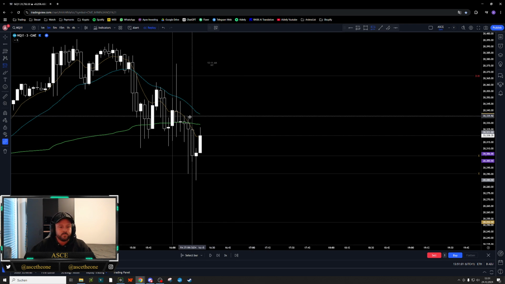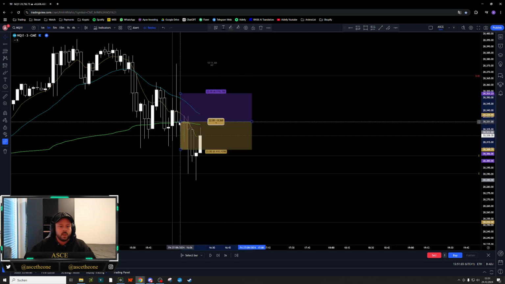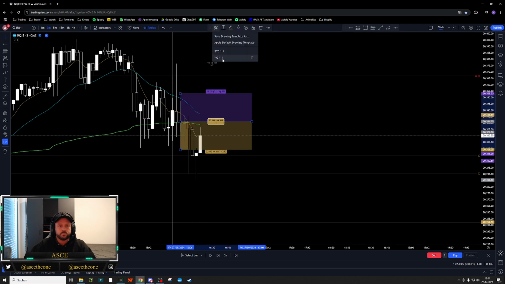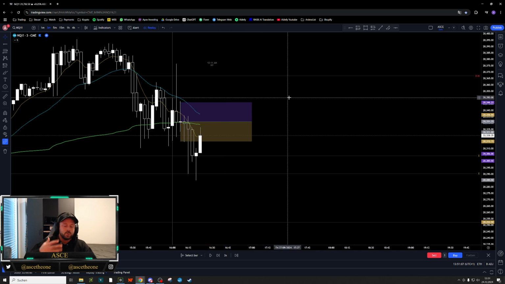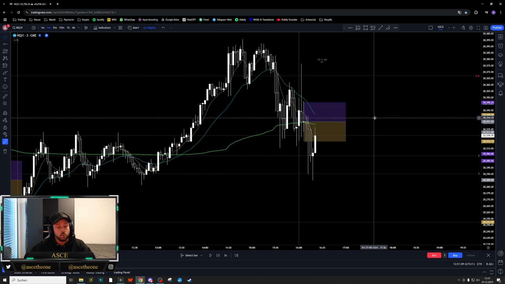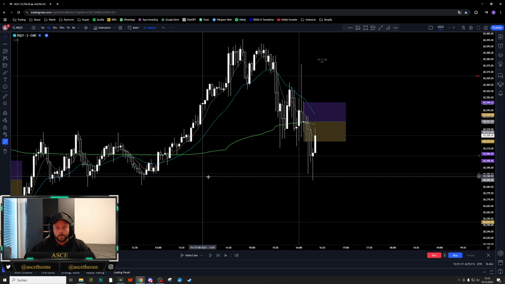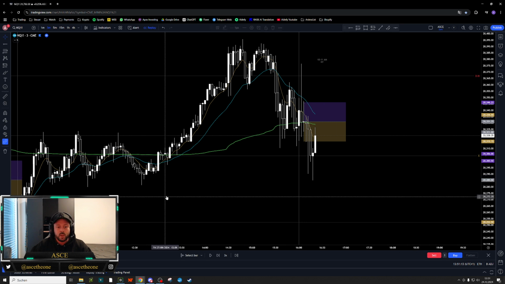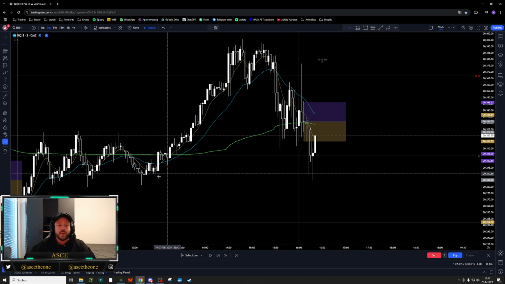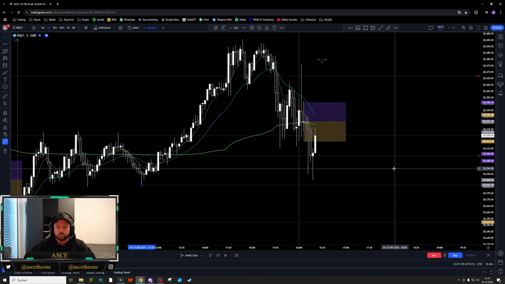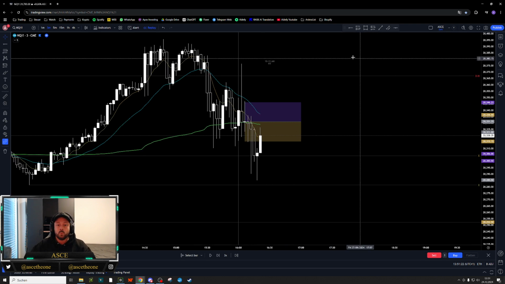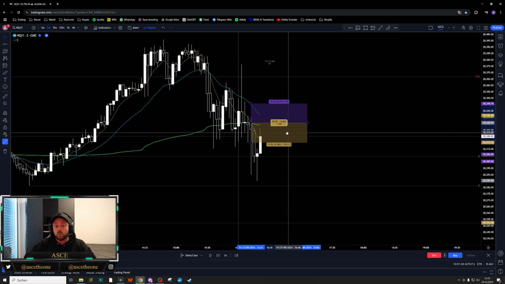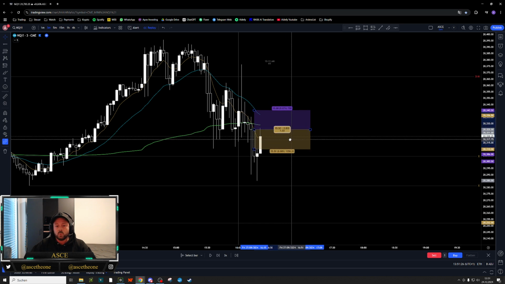Same thing. You can enter this one. And of course, yes, you see you get stopped out. So it's not a holy grail. It's with everything, guys. But you can try it and you can backtest it. And this one here could be your liquidity target for your maximum TP. Okay, so you're going into the trade with the second one.